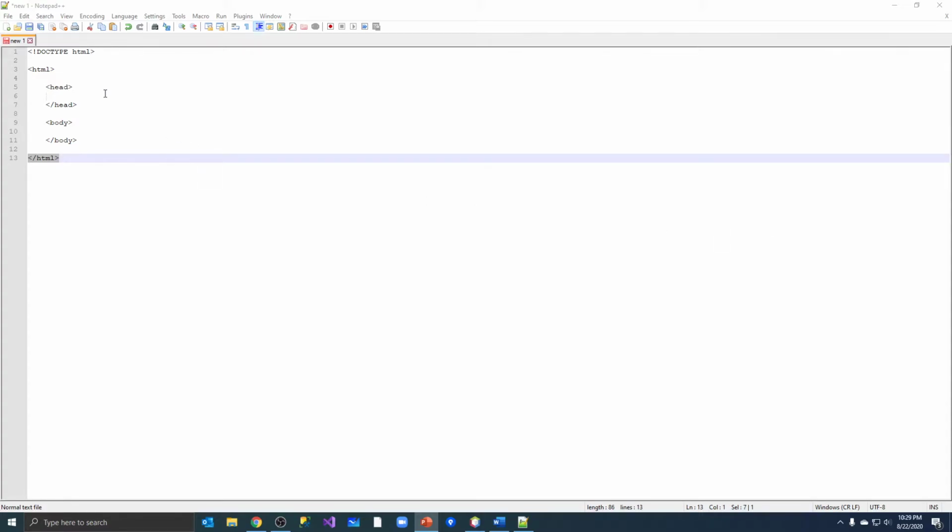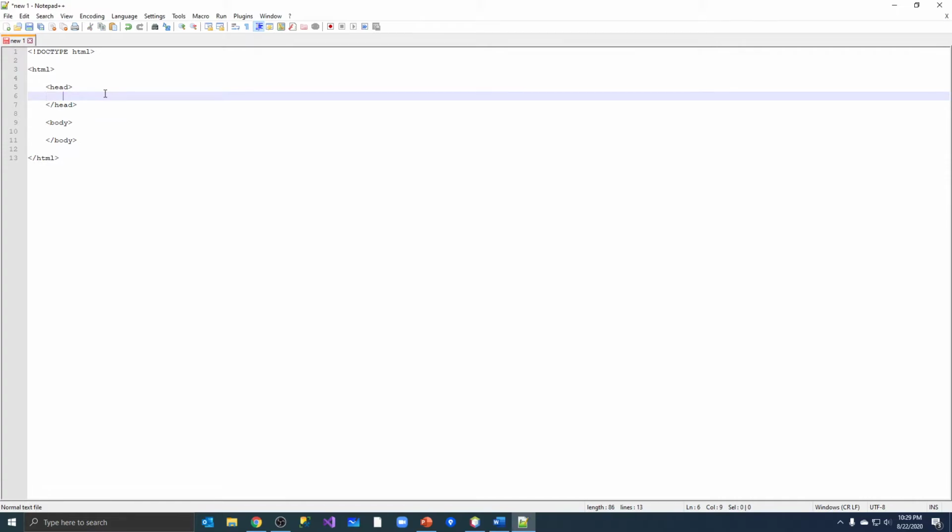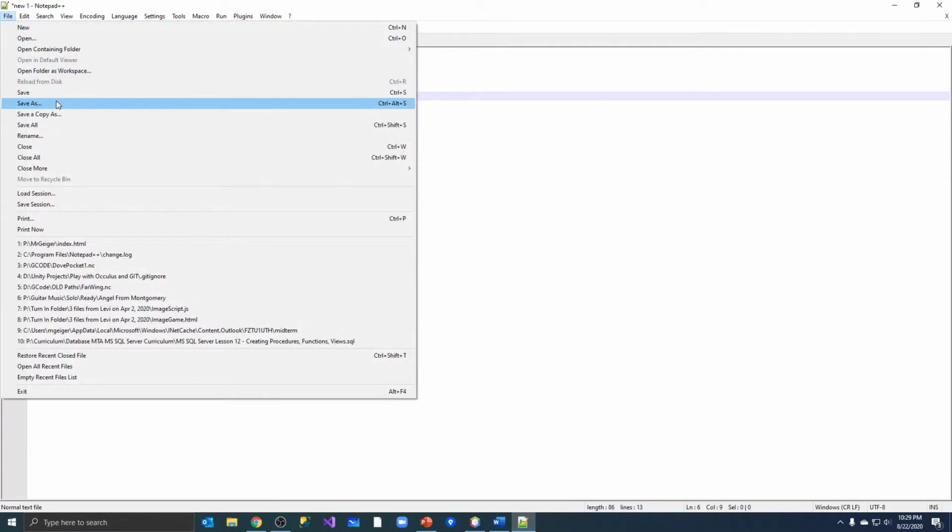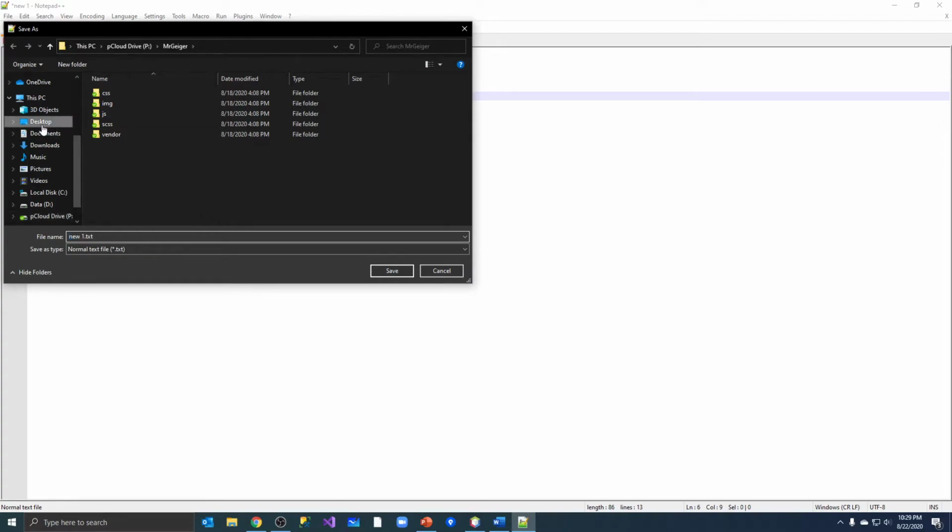So let's type some code. Actually, I want to stop here. I want you to save this. I'm going to do File, and I'm going to say Save As, and I'm going to use my desktop right now. So on my desktop, I'm going to save this file, and notice it wants to save it as a text file because it is a text file, but we use a special extension. So I am going to save this as, actually I'm going to make a folder for it. Let's make a folder for it.